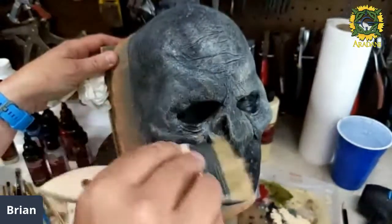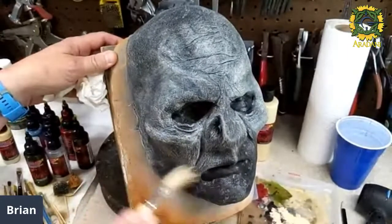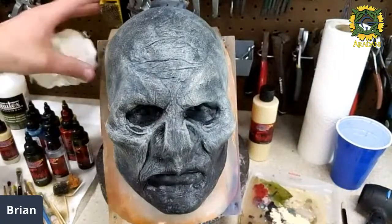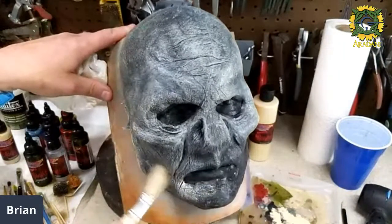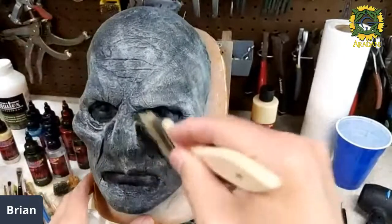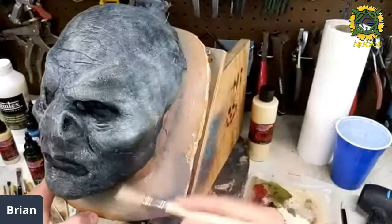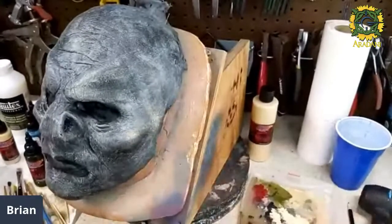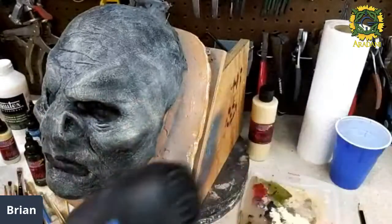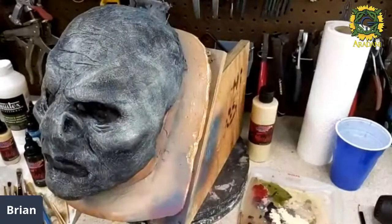And then because it is water-based paint, between layers you want to let it dry and you want to let it set up a little bit, which we won't have a lot of time to do with this just because we're doing it as fast as we can. But I have a tiny travel hair dryer. I got it at the Goodwill. I mean, you can get a hair dryer for nothing at the Goodwill. Use that, dry between your layers.